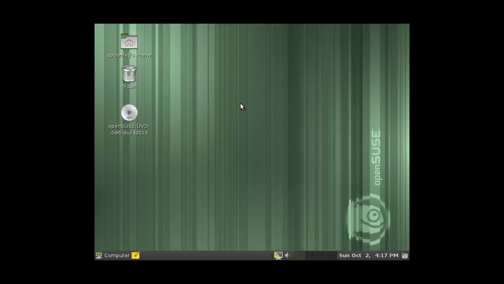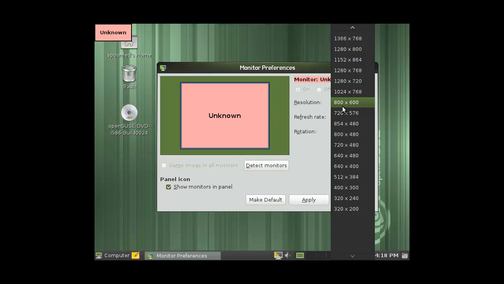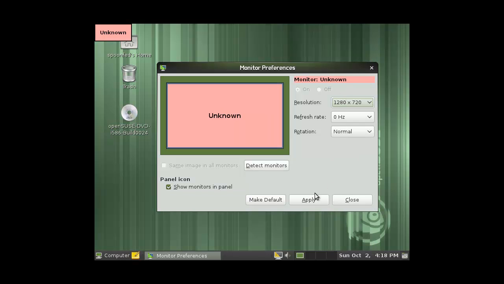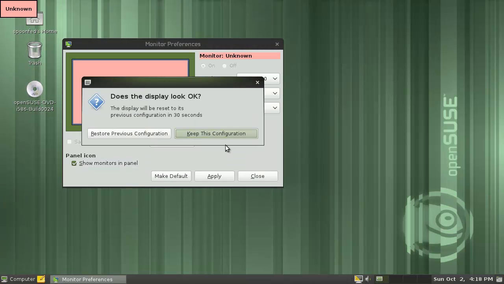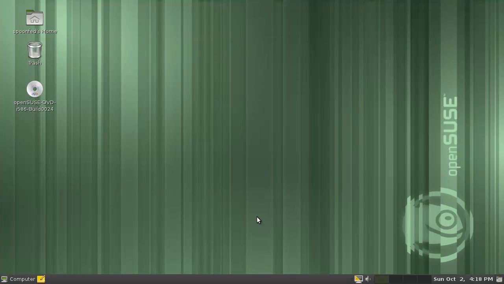Gotta start somewhere. Right now we're in the desktop environment. As you can see, I took the GNOME one for OpenSUSE because I don't like KDE. I am going to do my display settings. It says unknown, but it's not unknown.